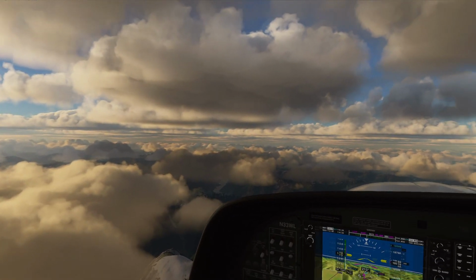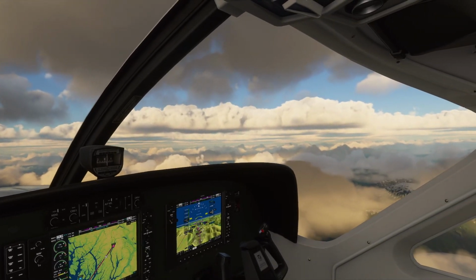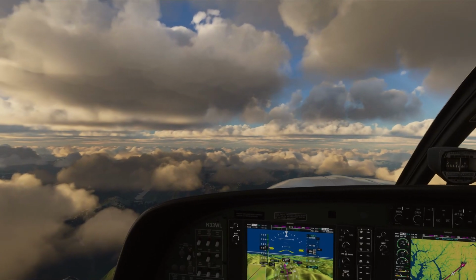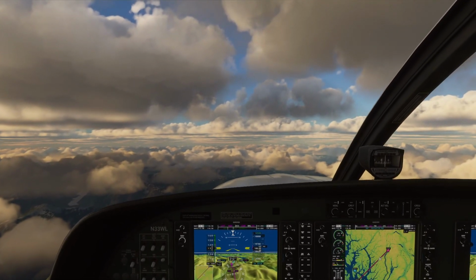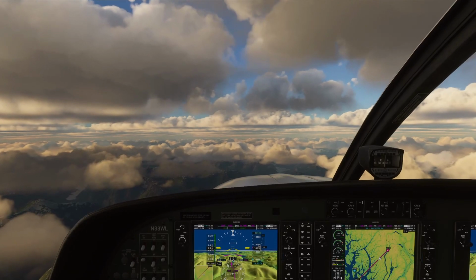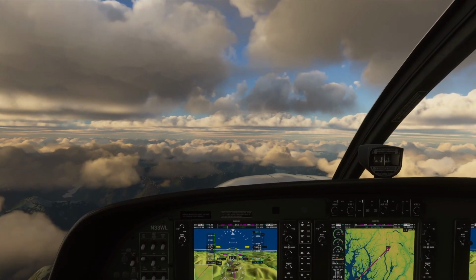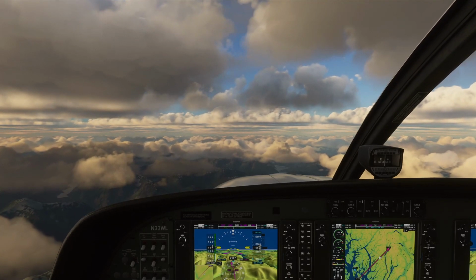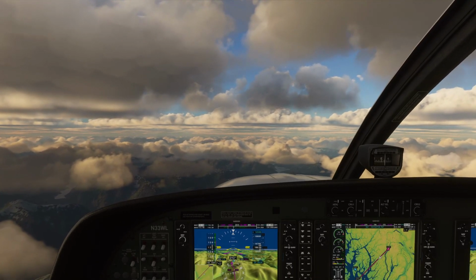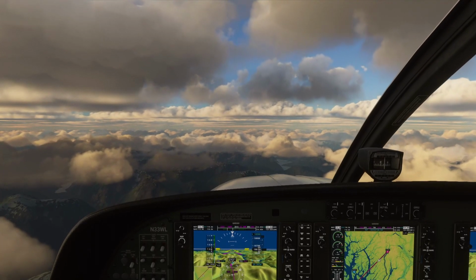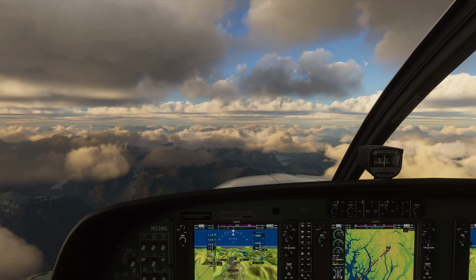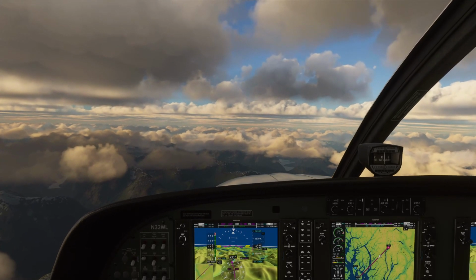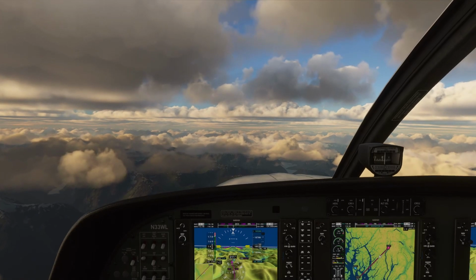See all these clouds, all these mountains we're flying over right now, right in between these two cloud layers. Looks like we could go up even higher if we really needed to, but at 10,500, we're not going very far at all. And it should be dropping off too, as far as the terrain is concerned, as we're getting closer and closer to Annette Island.